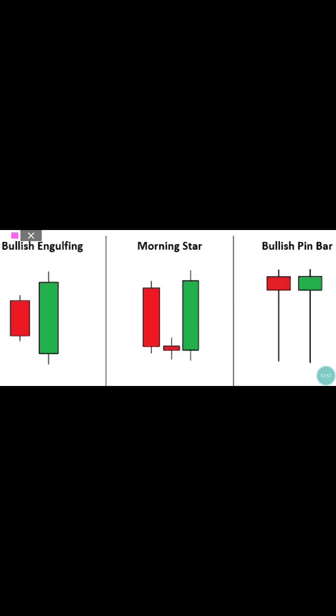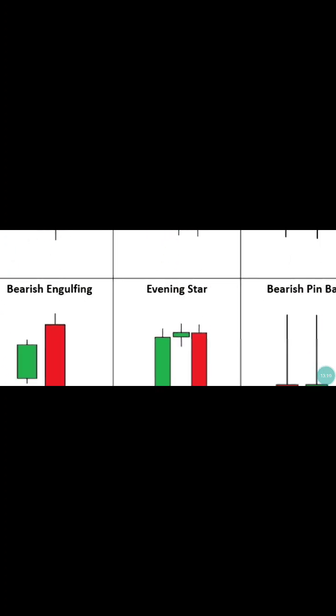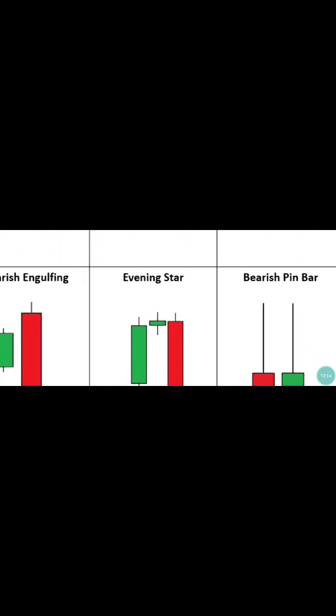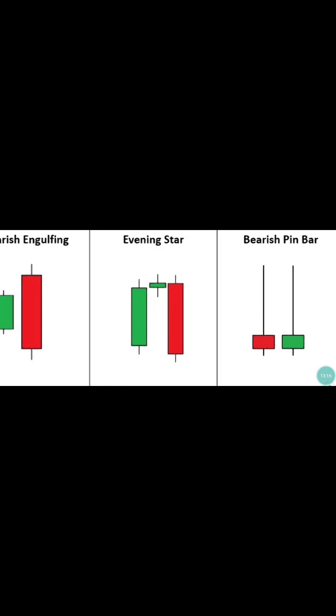So basically, this morning star means a rejection pattern from the upward. That is the bullish rejection pattern. So let me go to the opposite of the morning star. We have morning and we have evening. So this is an evening star. It's the opposite of the morning star. It's a rejection pattern. It's a bearish rejection pattern. I don't know whether we understand.